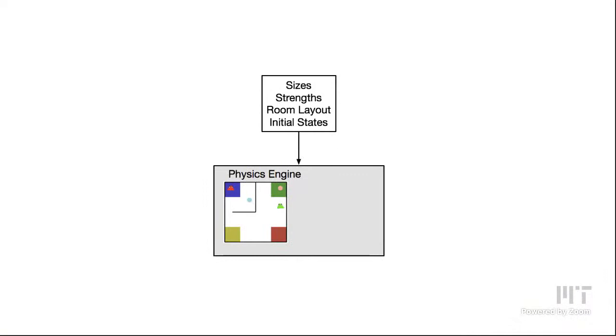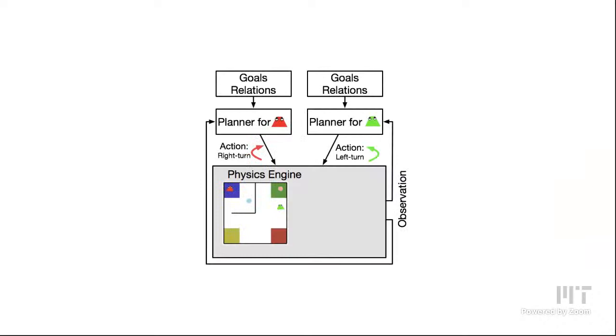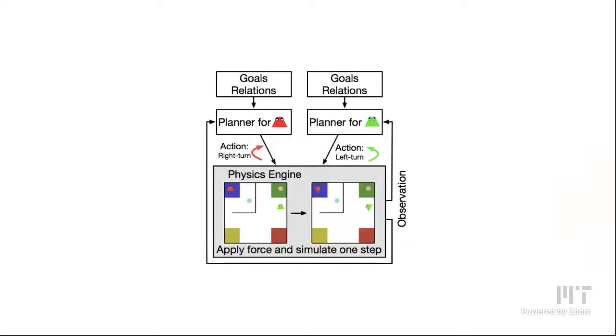To procedurally generate this data, we first provide the physical configuration of the environment, for example, the size of the agents. And we also provide the abstract configurations, the goals and the relations. So we give the physical and abstract configurations and the agent observations to a planner, which provides us with actions for the agents. We then simulate those actions with the physics engine, get the next step, update our observations. And we continue to do that to get each clip. And each clip is about 10 to 25 seconds long. And we get a rich set of social interactions based on the different combinations we have of the physical and abstract configurations of the environment.